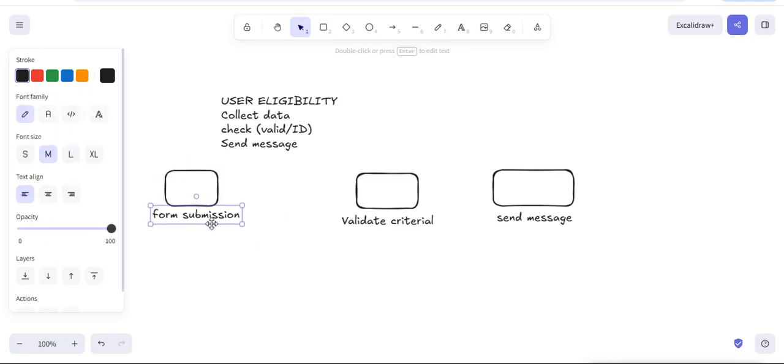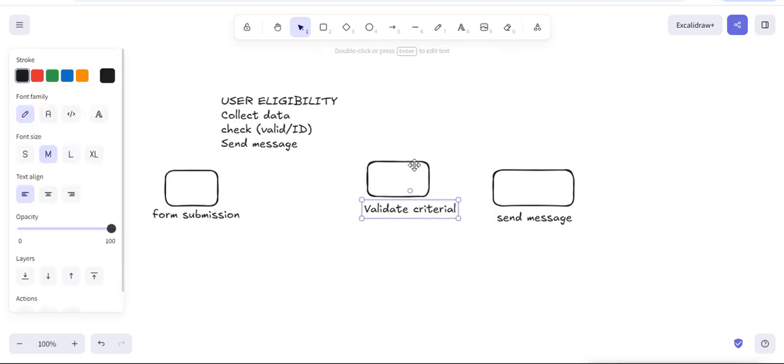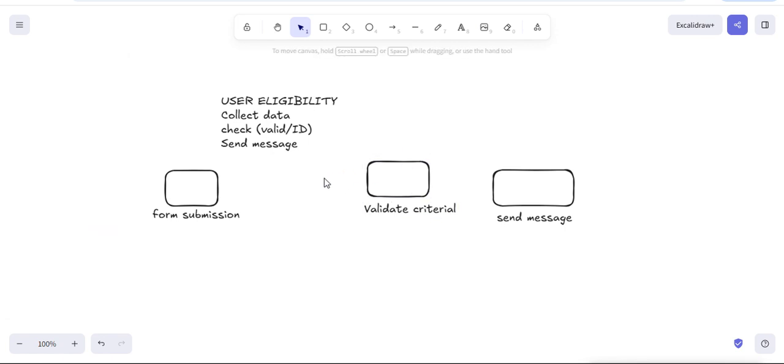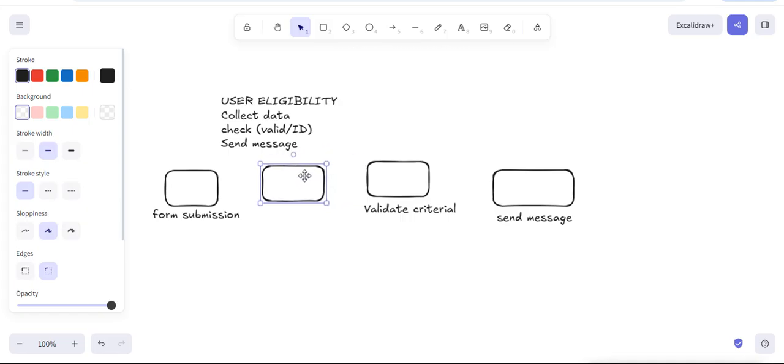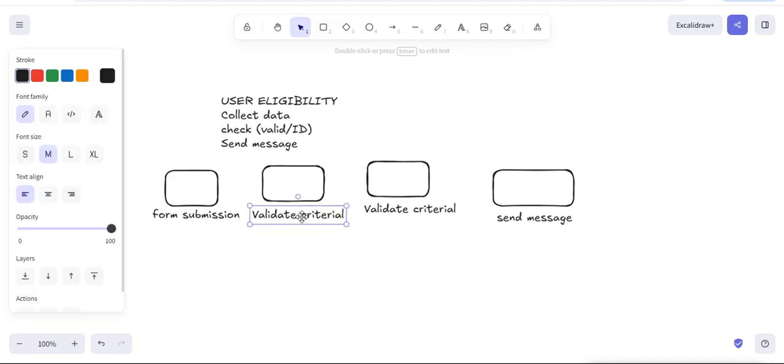Even before you start processing those data, you must store them first. So that is what is missing here. So I will need another node that will help me to store user details here. Maybe save or store, save user data.